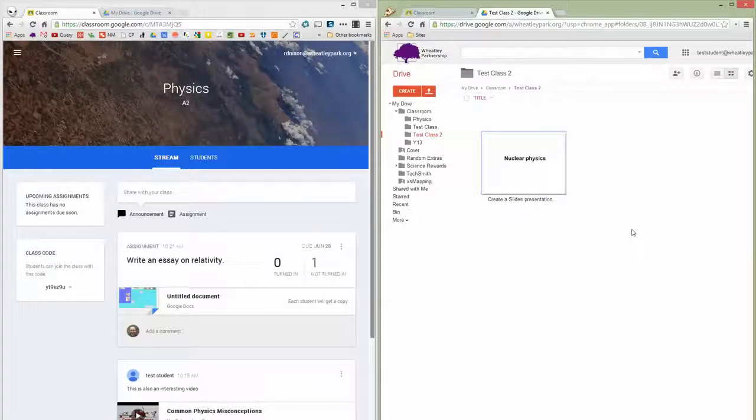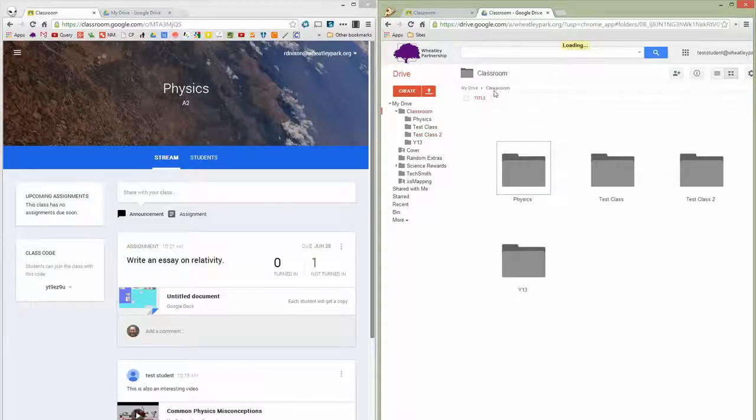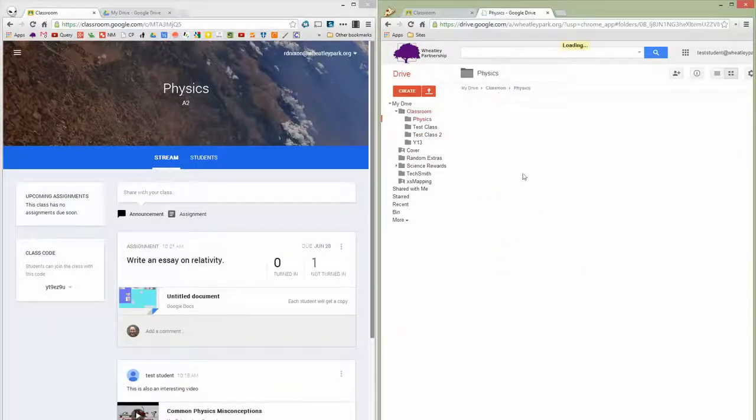The student doesn't have to think about organizing the work if they create the work within Classroom. And if I go into the Physics one, you'll find a copy of that document which I fired out to the student. So that's their own copy of that document now.